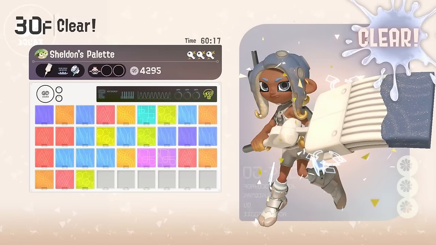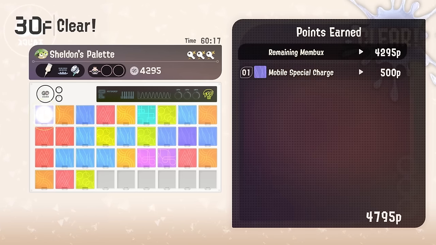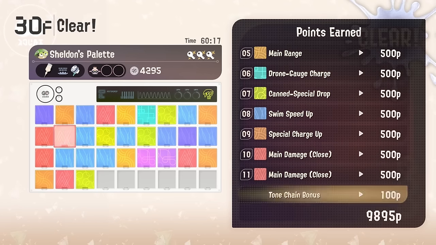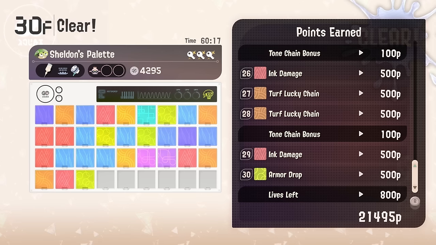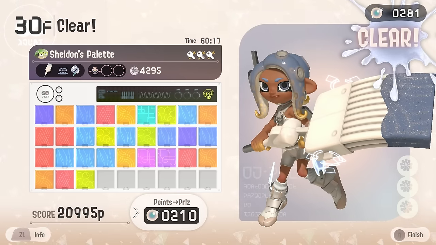All right, well, good job to me. That's clear. Look at that. That one's great, and it took me an hour. Points earned. What do we get? A lot of points. No tone chain bonus, that's weird. But the points transfer to pearls, which I get to use to upgrade before I try another one. And I got three keys as well.